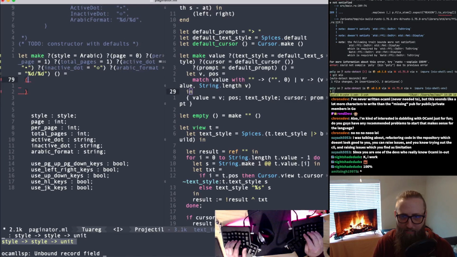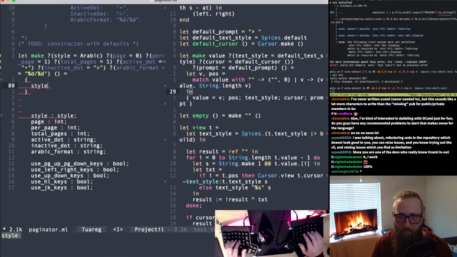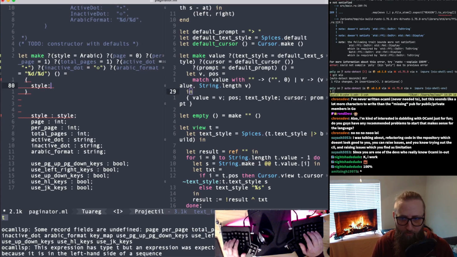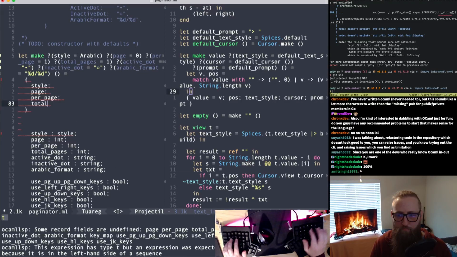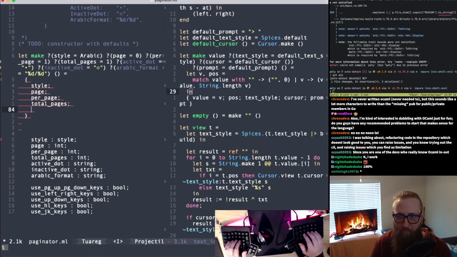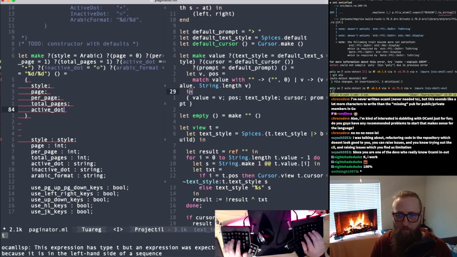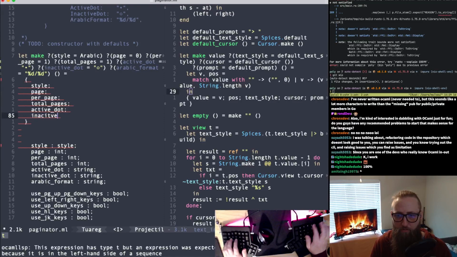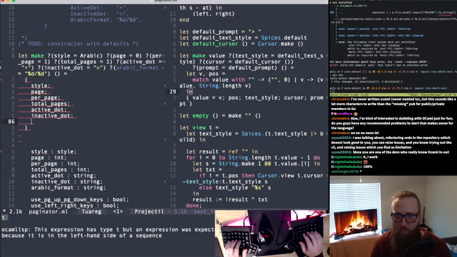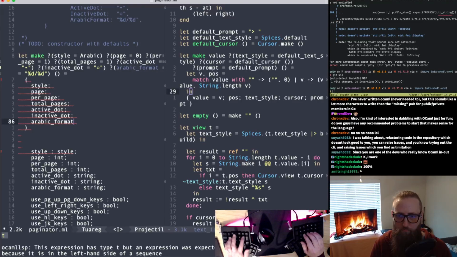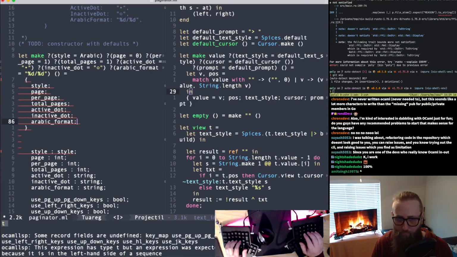And again, he has a lot fewer fields in his component than I do. So I'm probably going to want to do something more like this. And we'll just have to see what the compiler actually says about it. Something like that.